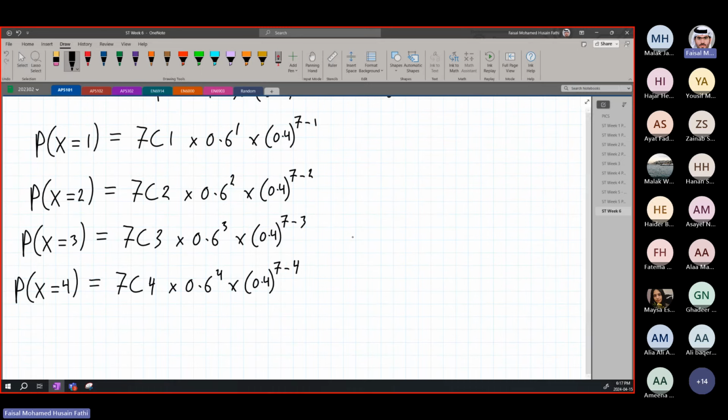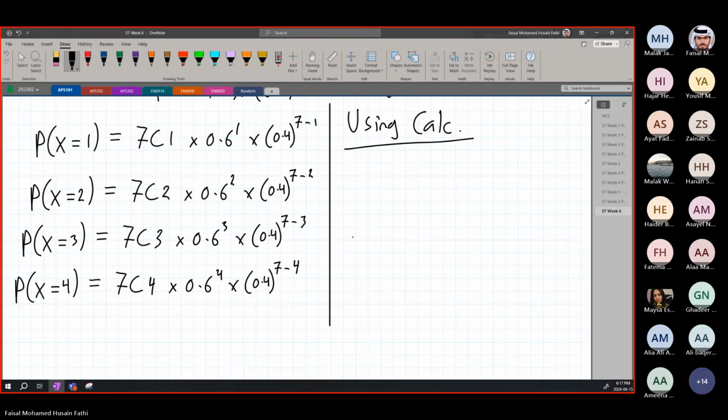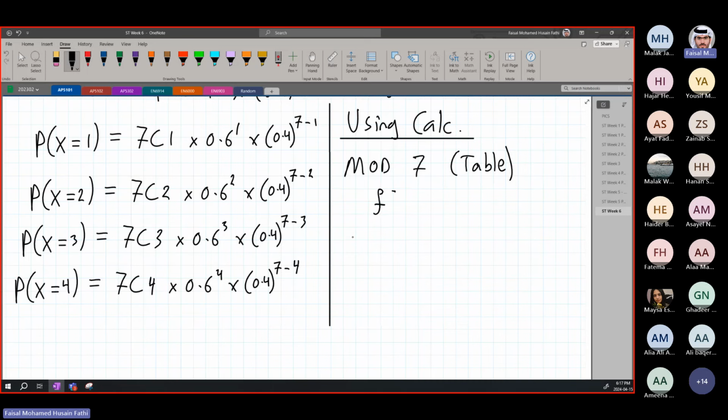But if you guys want a trick on your calculator, I would recommend that you pull out your calculator right now. We will use something called mode 7, which is table. So the first thing you will do is hit mode 7. You're going to notice that on your screen you get something like f of x equal, or capital X, f of x equal.